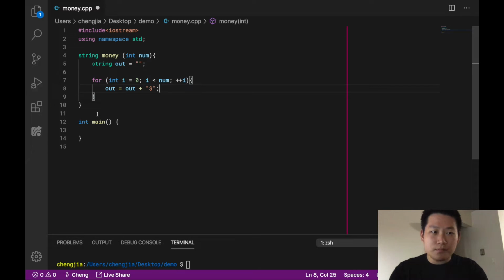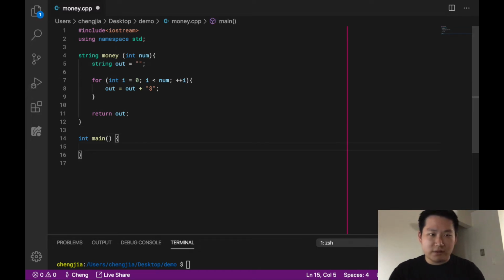Okay. So once we do that, we're going to return the output string as the return value. So from here, we can go ahead and call the money function. We can directly put that in a cout statement so that our money string will be printed to the output stream.